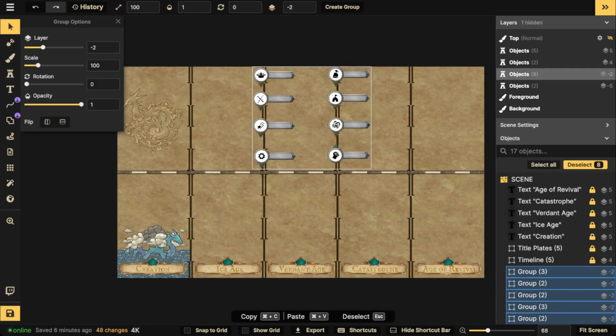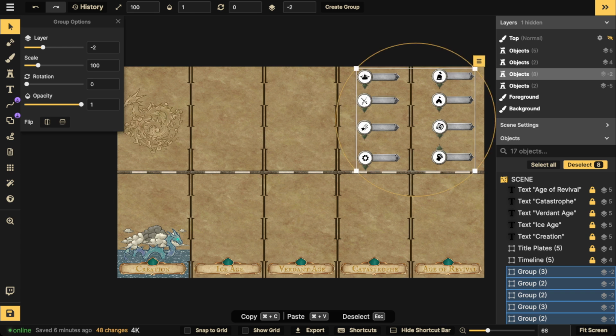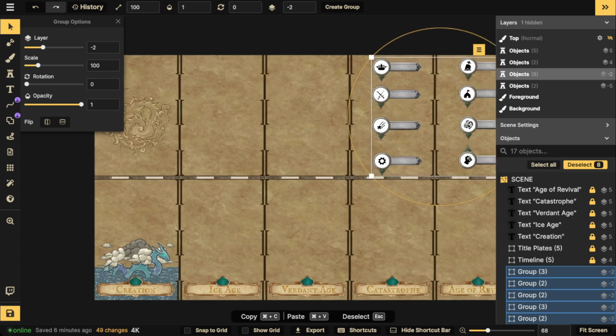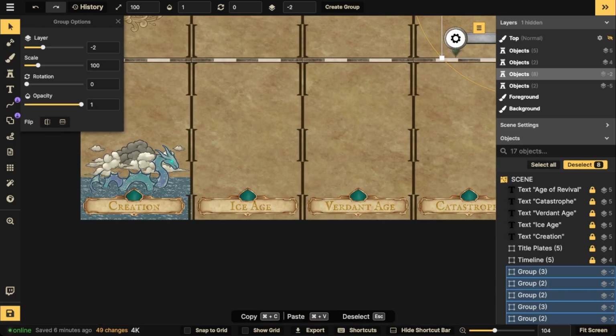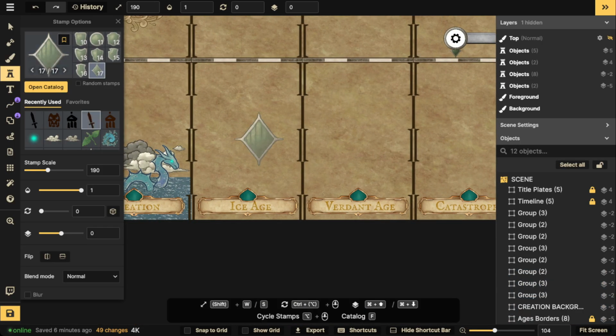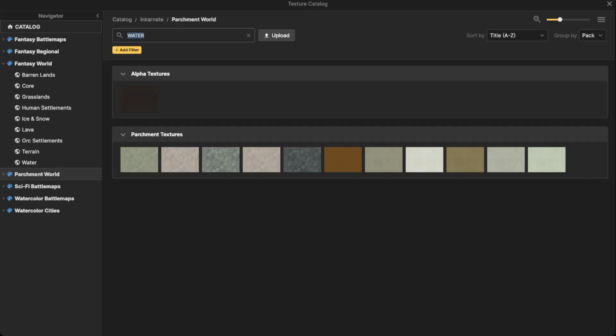Let's go ahead and make a couple more backgrounds. Let me check the time. 36 minutes. Yeah, we have enough time for another background. Let's do it. Okay, we want to show like an ice age, right? So we'll continue. Let's pick a texture maybe that we want that would work for ice.